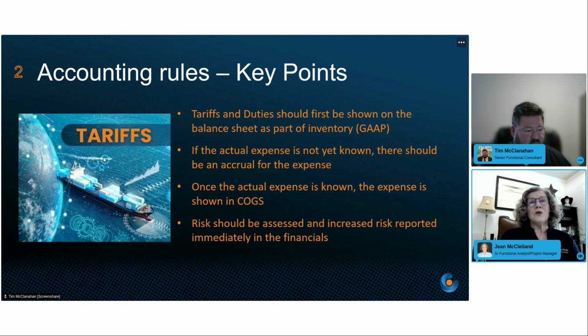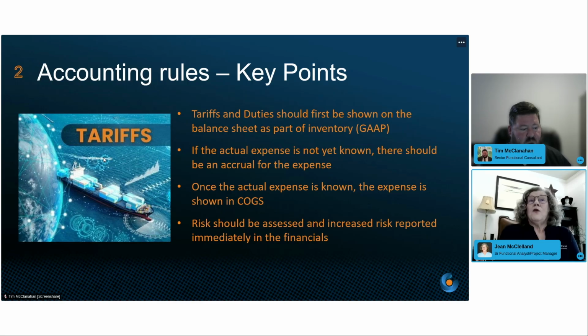You need to report that on your financials right away. So that will be a liability. And the lower of cost or market, if nobody's familiar with it, is very easy to find how to define it and how to calculate that risk.